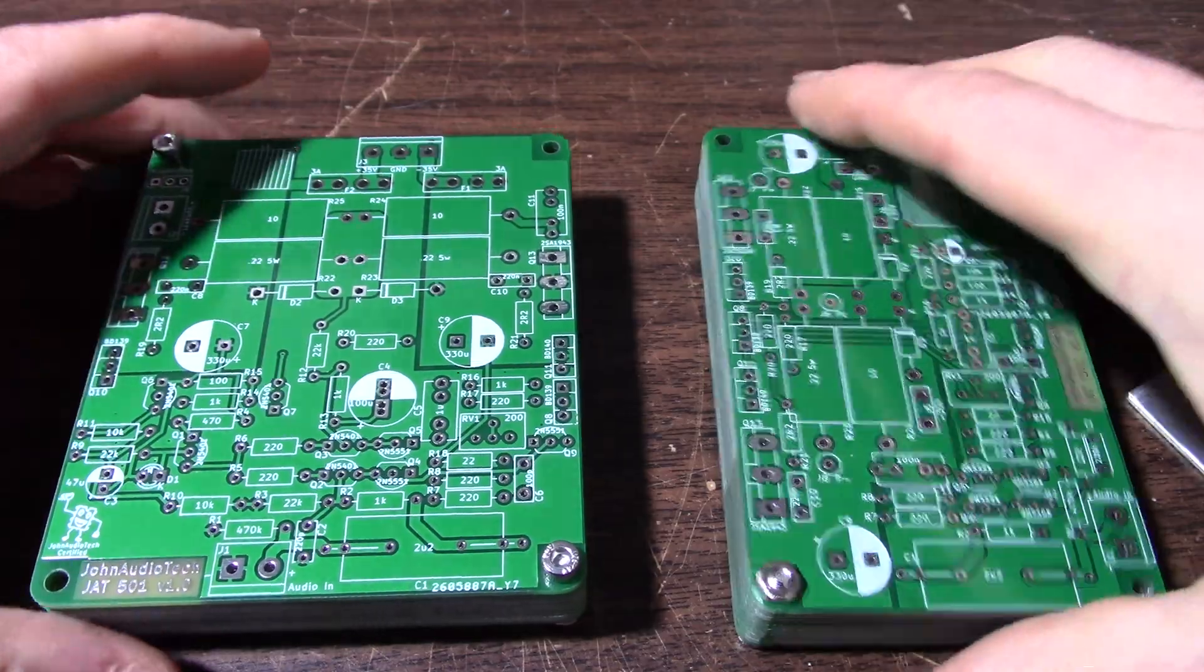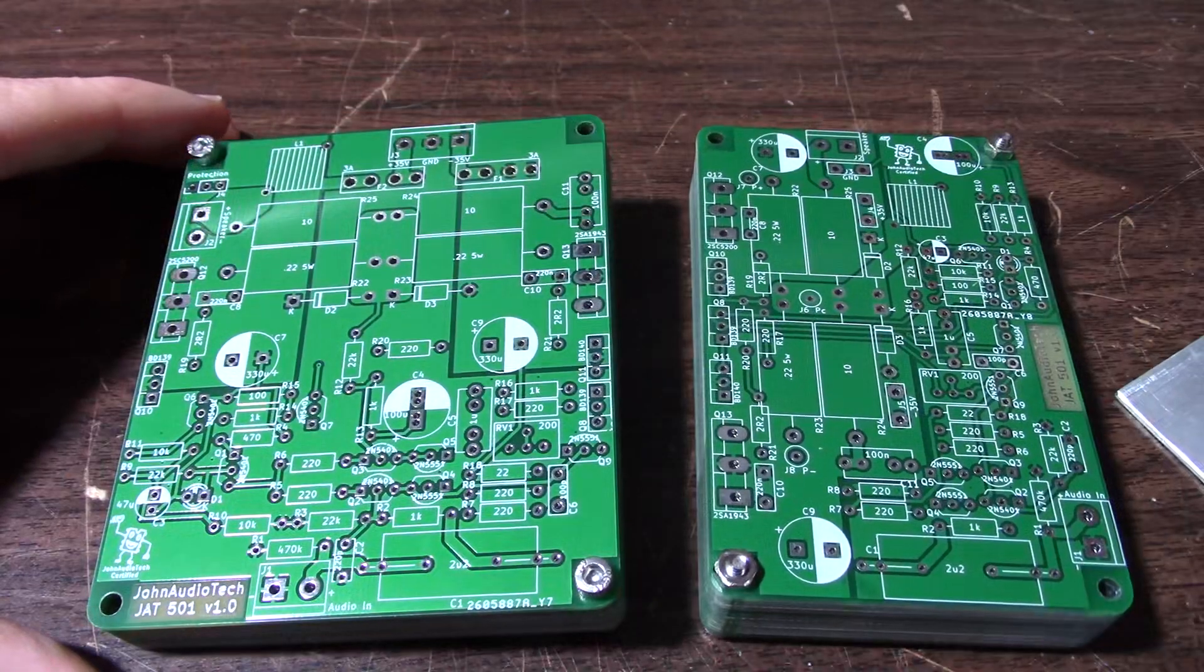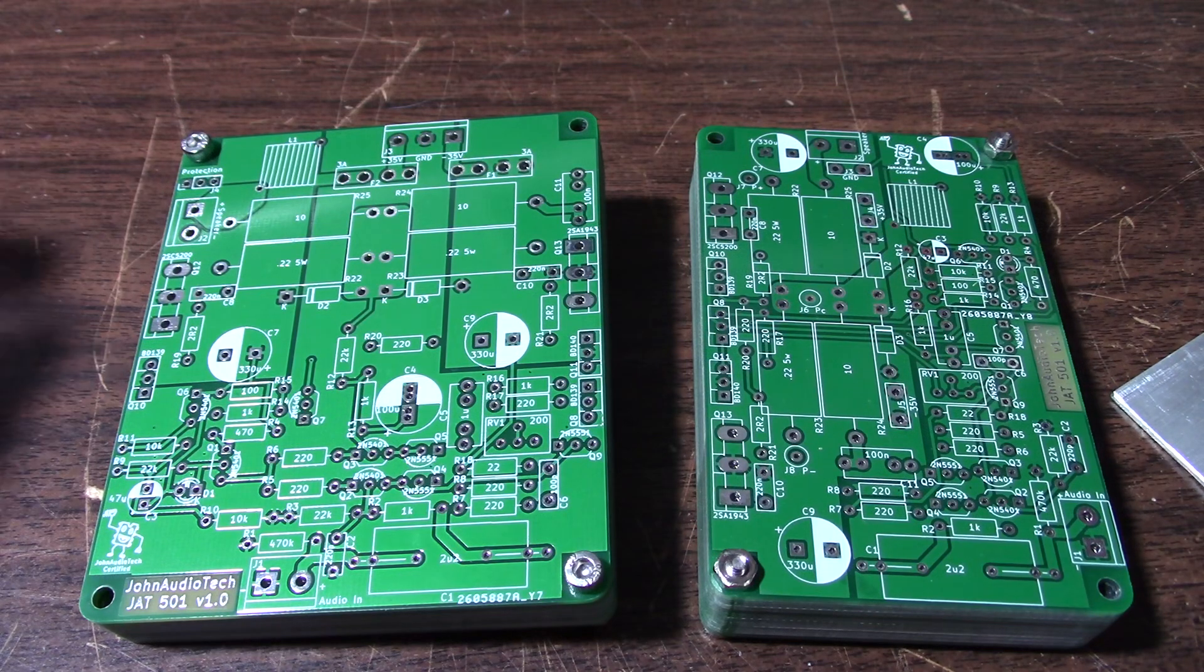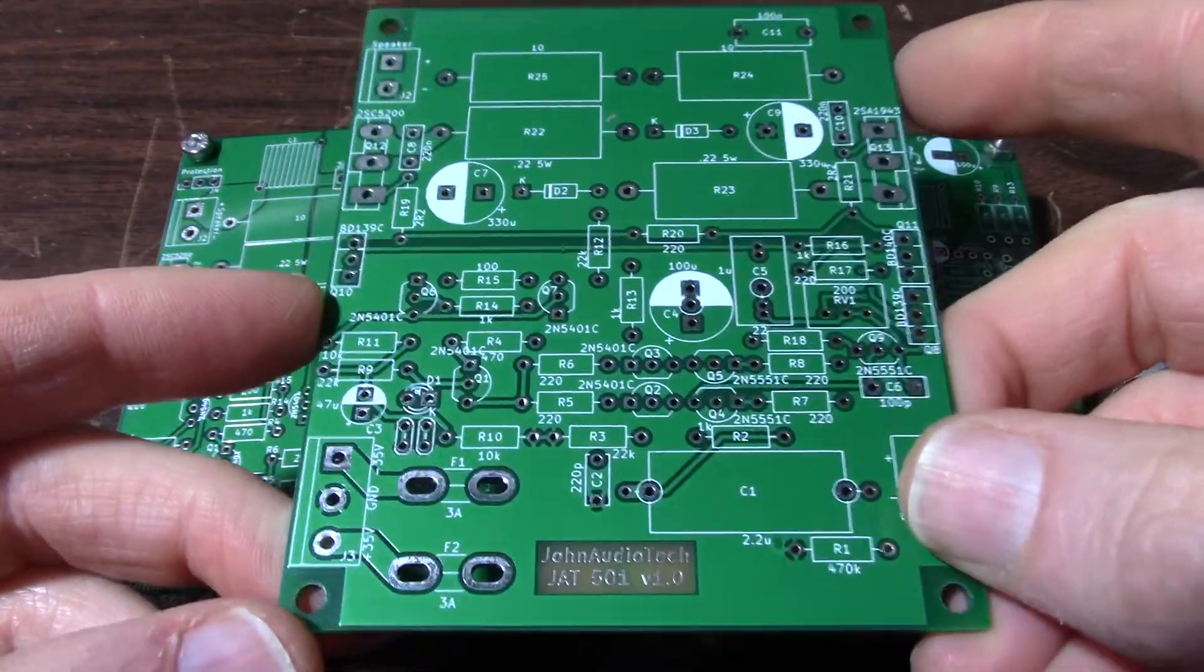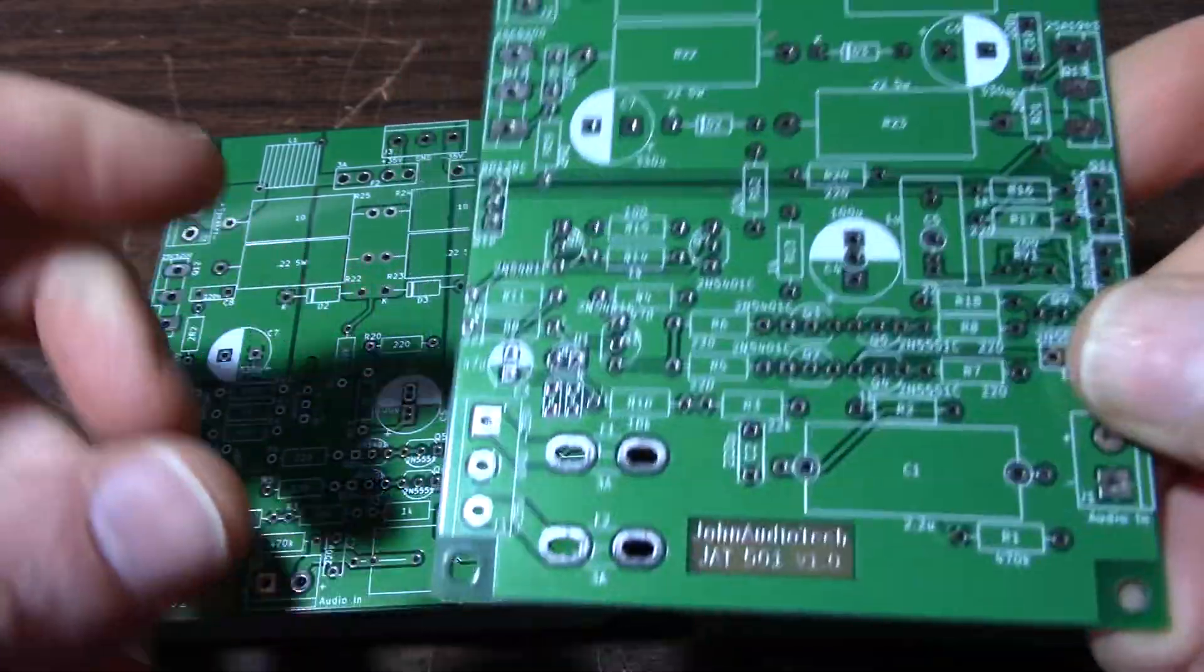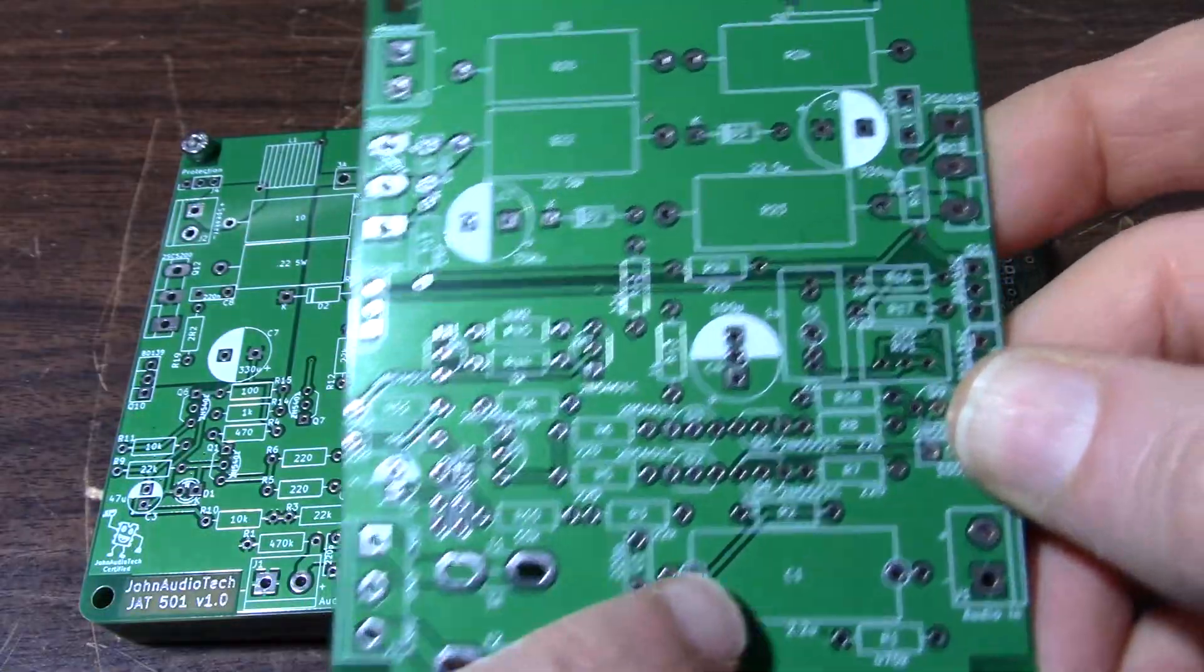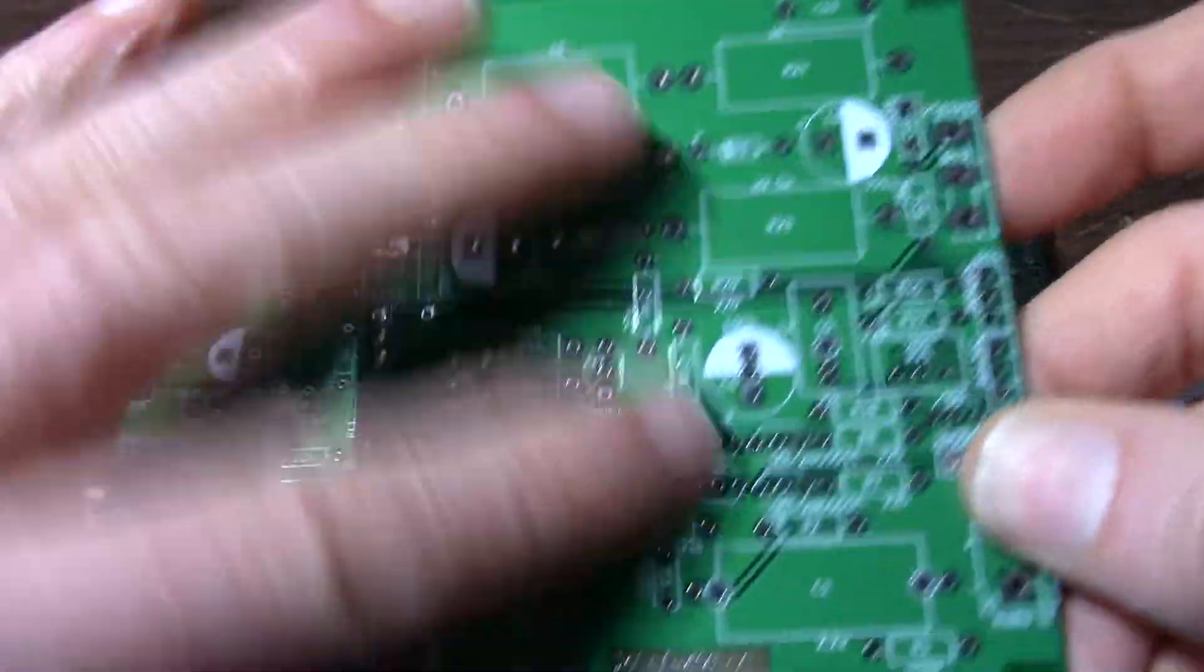So first off, kind of update you what's going on. If you remember, I had a viewer who designed a board and contacted me saying I designed a board and I populated one, you want me to send it to you? So they sent me some boards, one of them populated, and here's the original board and we decided to collaborate. Well, the original board had some issues so I wanted to go through it and correct a lot of the issues. For one thing, power's coming in and traveling under the small signal part of the amplifier. I wanted to fix that.